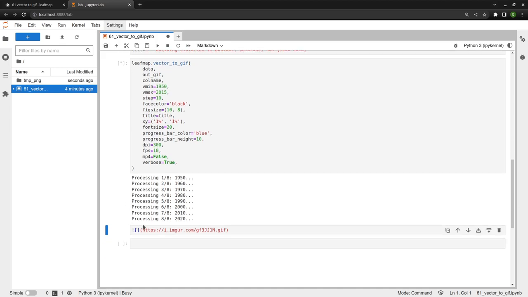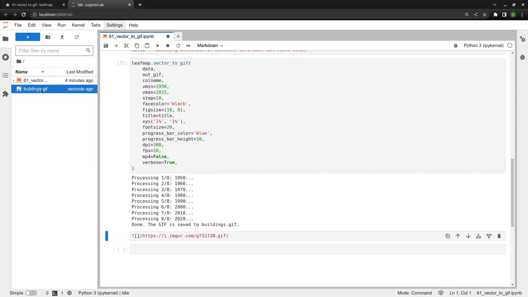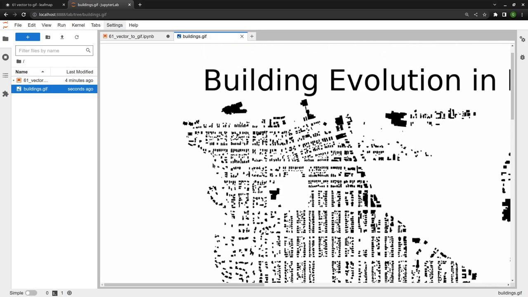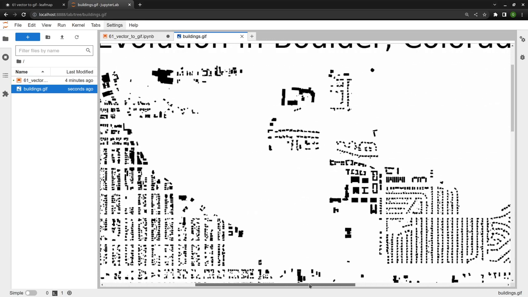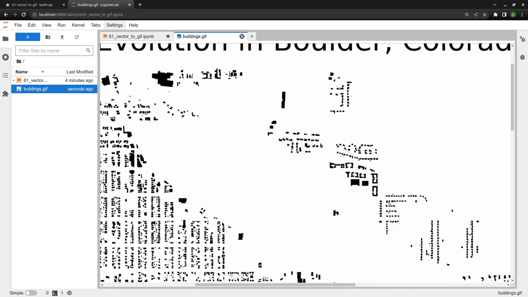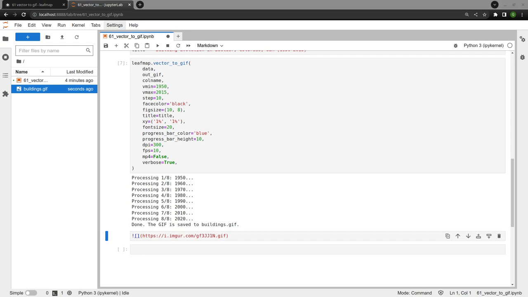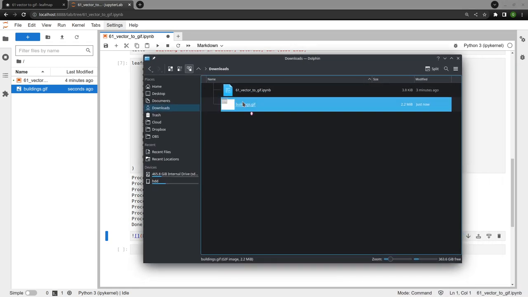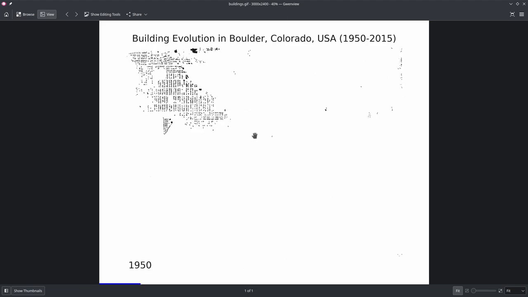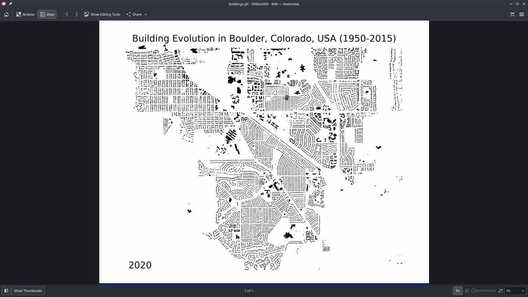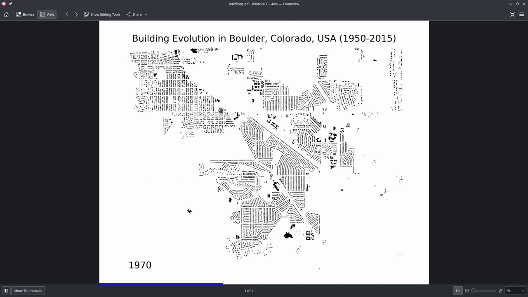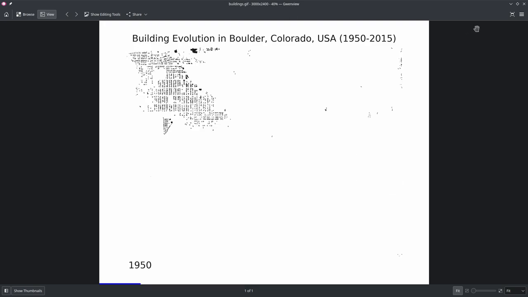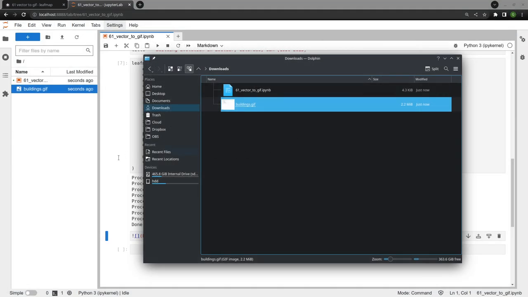And after you download all the images, it's going to combine them all together as a GIF, right? So you see here, if you double click, you should be able to see the animation. Since we only have 10, let me open that in here. It's pretty nice, but because it's too fast, you can slow down if you want, or you can change the step to make it a little bit denser, so that it's not just a flickering effect.